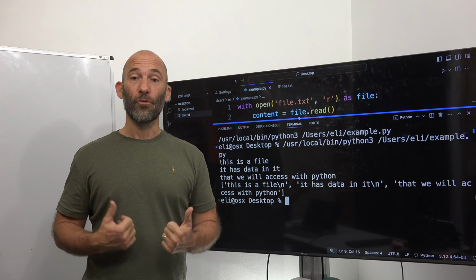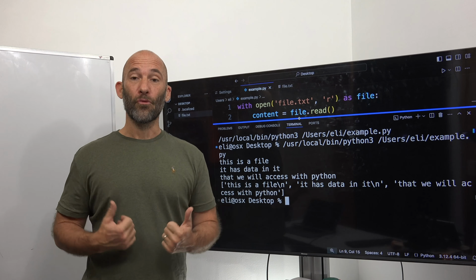So writing to a file is very similar to reading from the file. We're just simply going to be either using the W mode for overwrite or A for the append mode for writing to the file. It's important to understand the difference between W and A. W will either create a file or overwrite a file. So if you already have a file there, when you write to it with W, it will delete whatever the current contents are and put the new content into that particular file. What A does is append, it will append to the bottom of the file. So it's very important you keep track of those so things don't go really bad.